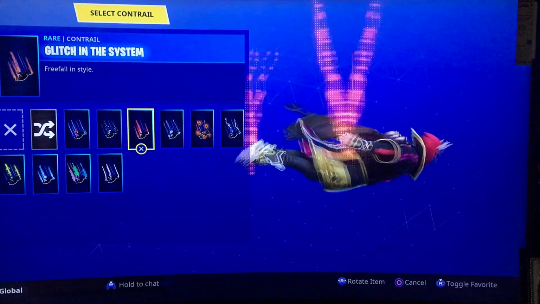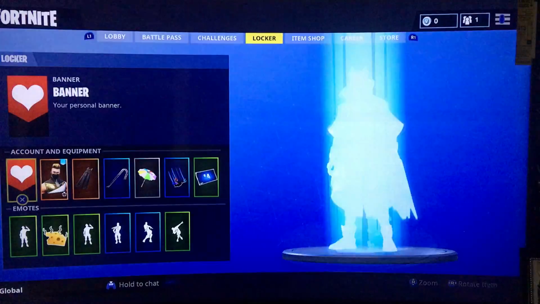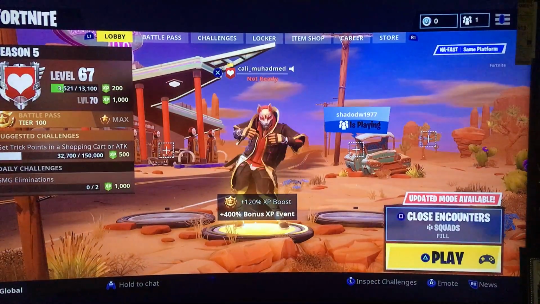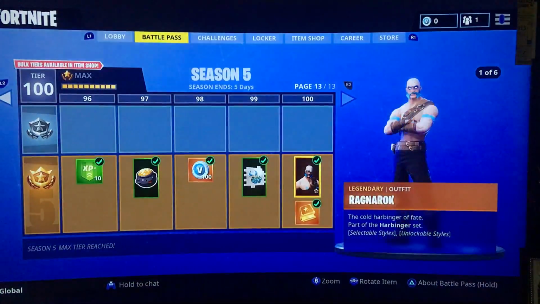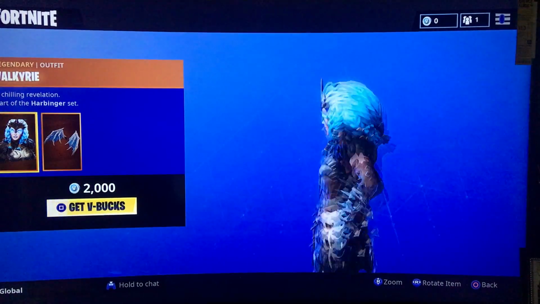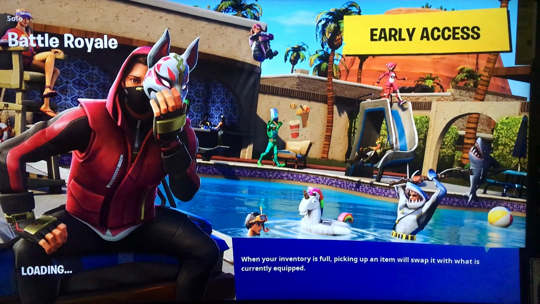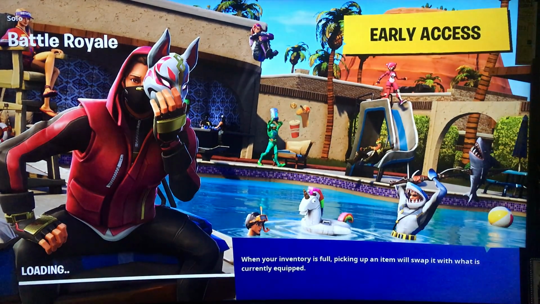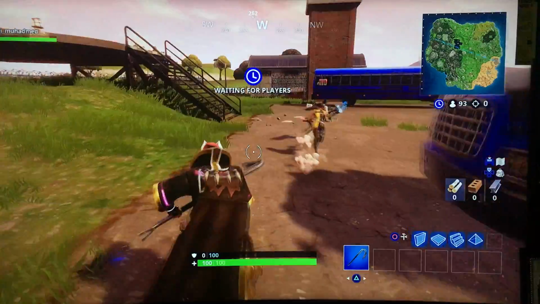And then let's get into another game. Break it down. Wait, just look at the Ragnarok. The girl, it looks so bad. So let's get into another game. Hopefully, we're going to try to go for the Victory Royale. Let's try to win this match.